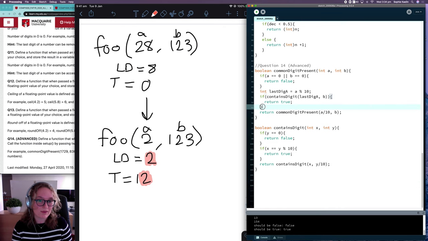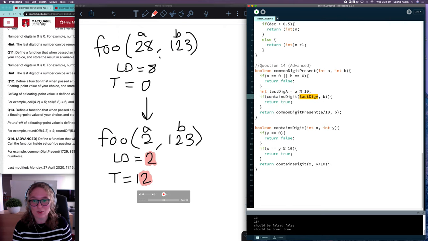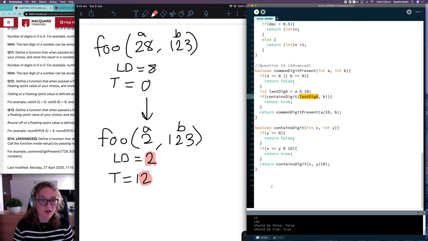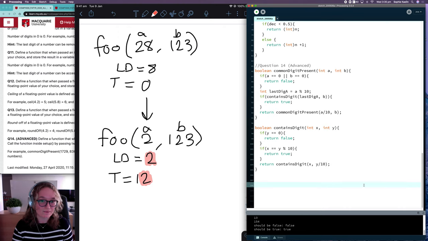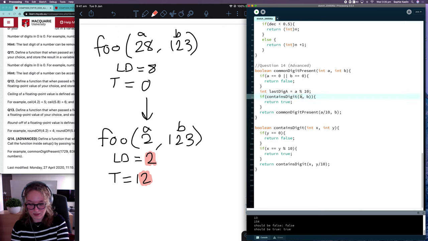So it's doing the exact same thing, except instead of that while loop, I call a function that just takes in that single digit, which we had as last digit, so 8, and then goes through B on its own recursively, and checks whether that digit's present, and if it's present, then it will return true for this method here. So if you want to have a look at that, screenshot that, maybe run it in debugger, trace it like this to understand that one further.